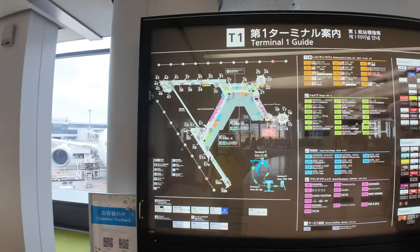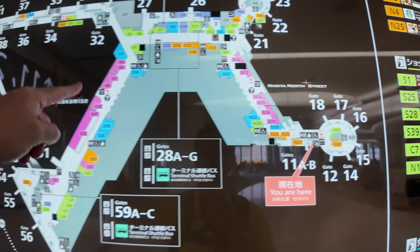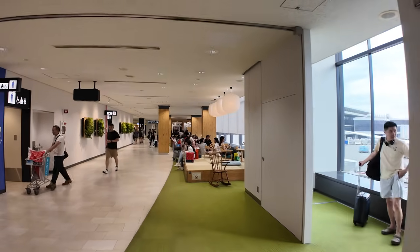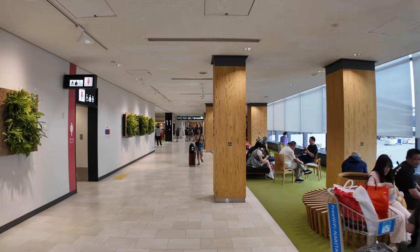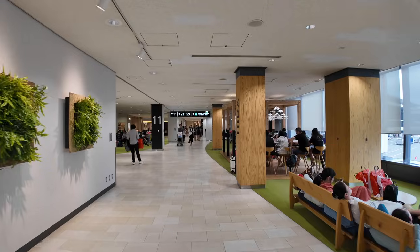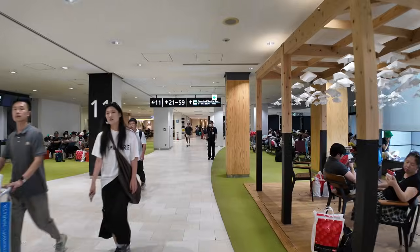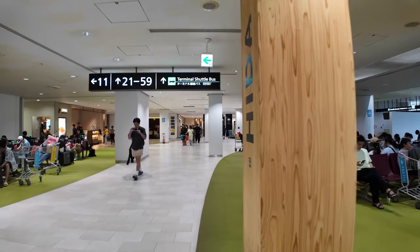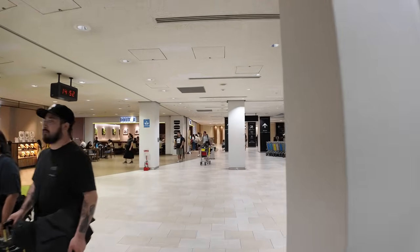Hey fellow explorers, today I am at Tokyo Narita Airport and I'm going to show you around Terminal 1. I'm starting this walk at the satellite for gates 11 to 18 and we're going to walk down the shopping areas to about gate 50. This is one of my favorite airports to transit in Asia. In Tokyo there are two primary airports — Tokyo Narita and Tokyo Haneda. Narita is a little further out from the city but this is where the major international flights come in, and it's my favorite place to transfer flying from the west coast of the USA. It's a great place to connect onwards to other places in Asia, and there are a lot of great restaurants and shops.